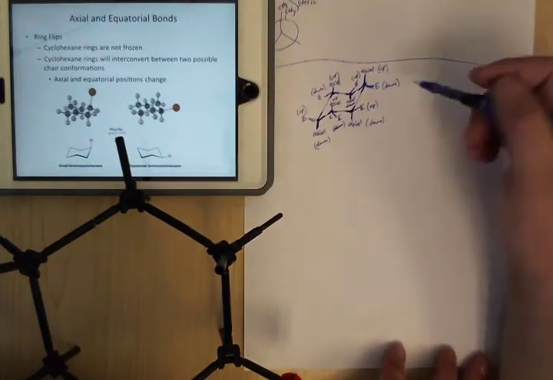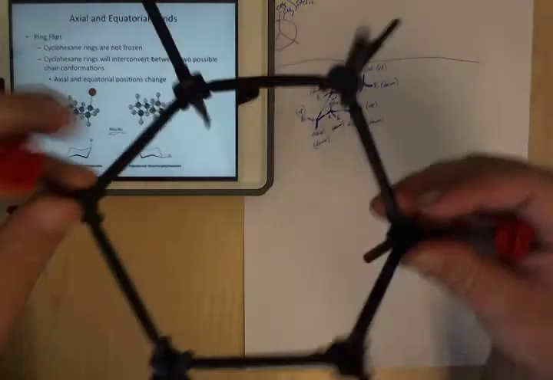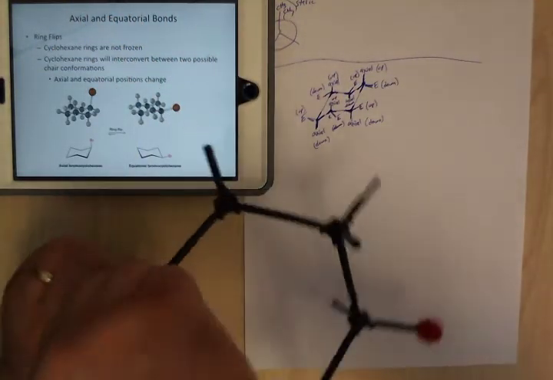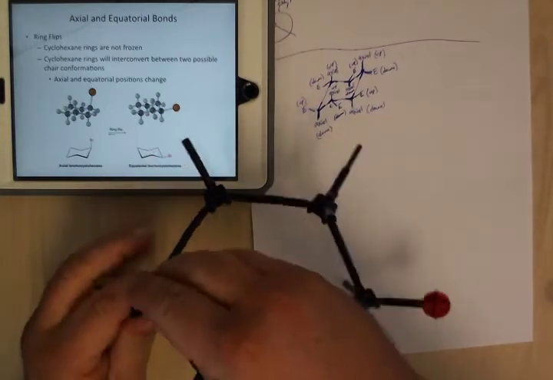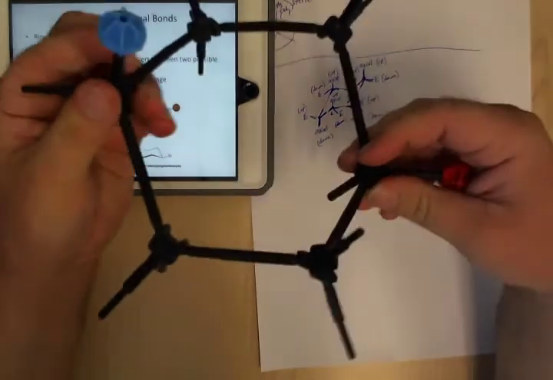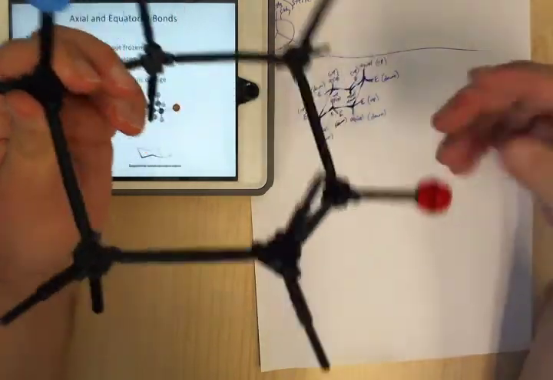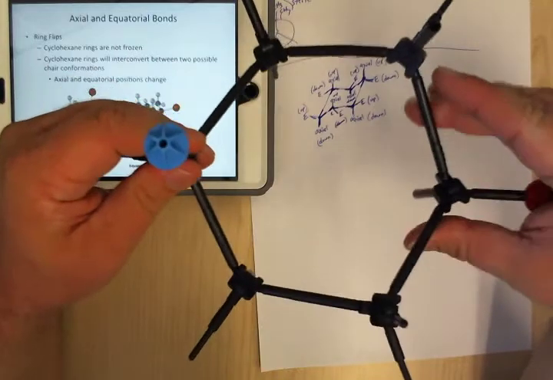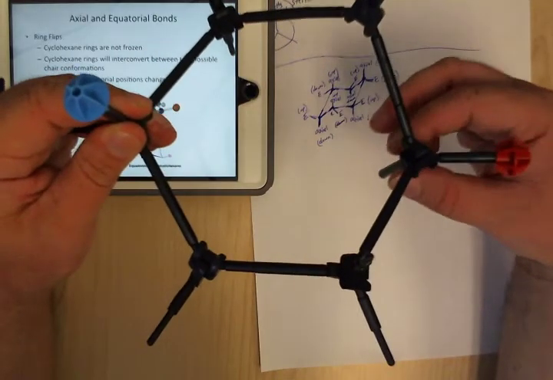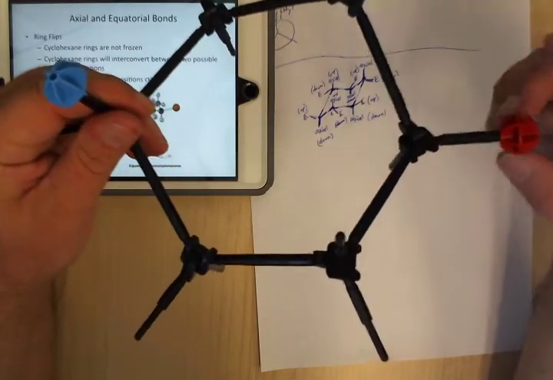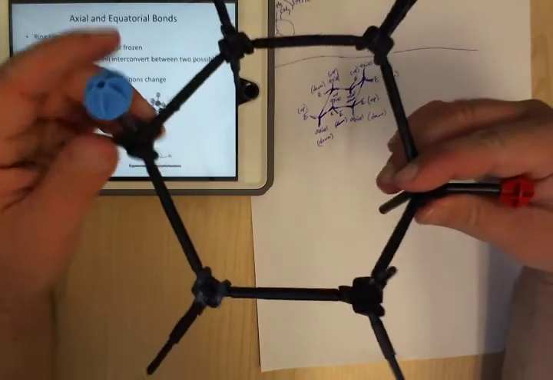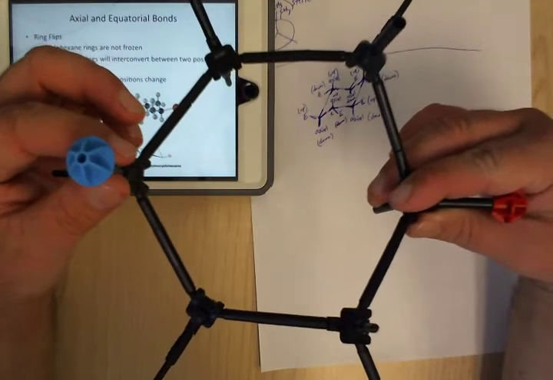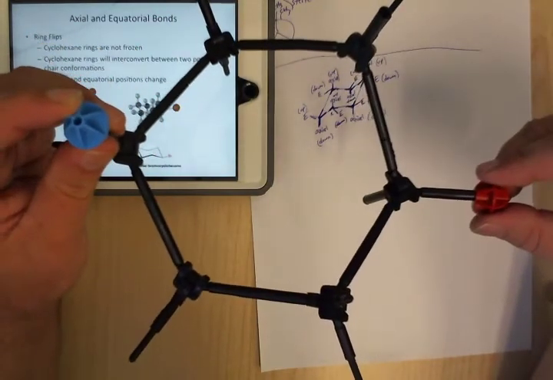Okay. So the problem is, if you take this one, let me swap this for a blue. Okay, so it's not frozen. What happens? So these carbon-carbon bonds are pointed down. That's axial, so that means equatorial is up. This one, the carbon-carbon bonds are pointed up, so that means axial is up. So the blue is axial, the red is equatorial.